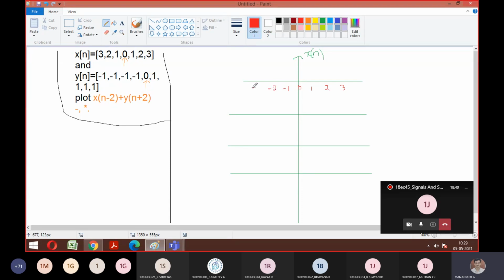Okay, so now what does the sample say? At 0 there is also one sample, right? So it means I need to mark exactly at 0 one sample. Let me change the color. So exactly at 0 you have one sample. Then for 1 it is having 1 only. So you can increase the amplitude to 1. Then for 2 it is 2. You can increase the amplitude to 2. Then for 3 it is 3. Increase the amplitude to 3. So everyone getting what we are doing? Is it fine till here?